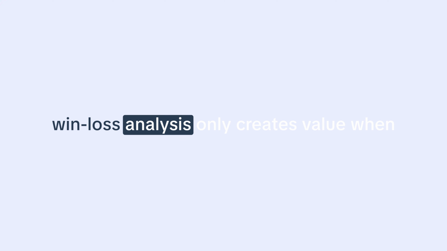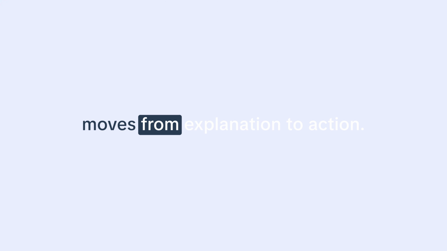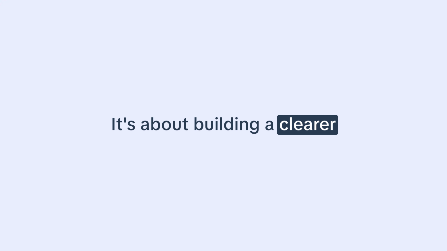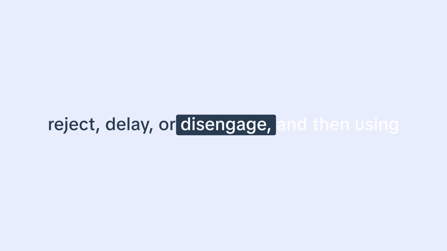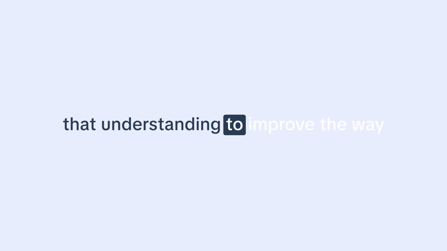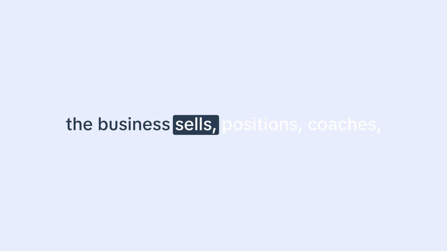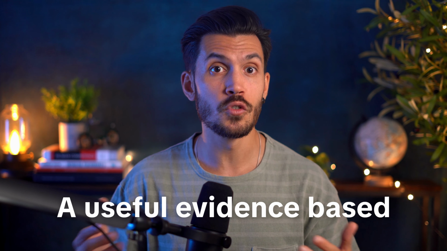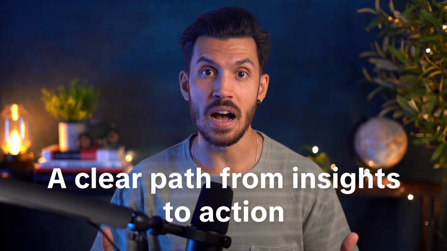In conclusion, it's probably fair to say that win-loss analysis only creates value when it moves from explanation to action. It's about building a clearer evidence-based understanding of why buyers choose, reject, delay, or disengage, and then using that understanding to improve the way the business sells, positions, coaches, builds, and prioritizes. You don't need a perfect system to start. Once again, you need 1 focused question, a small deal sample, a useful evidence base, and a clear path from insight to action.